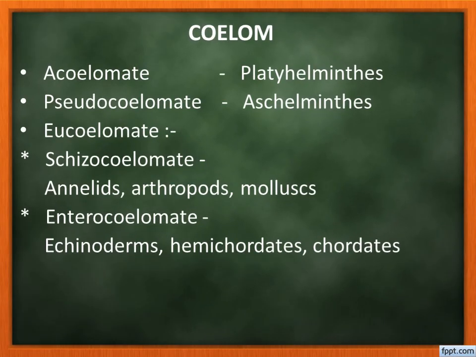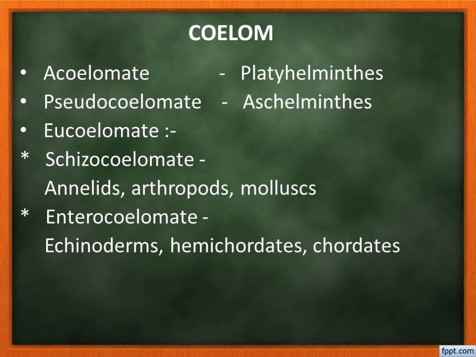The next basis is coelom. Have you heard the word coelom? Coelom is a body cavity. What do you mean by cavity? Empty space. That is called a cavity. So coelom is a body cavity. If the body consists of a cavity, it is called a coelom. In some it may not be there, in some it will be there, in some a true one will be there. So as per that they have classified the coelom.